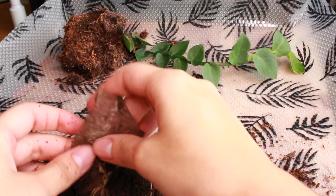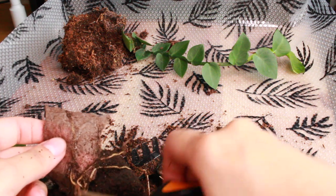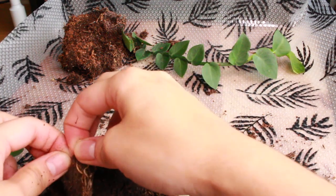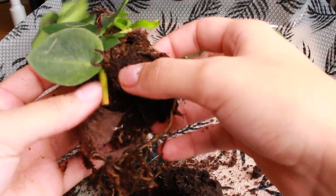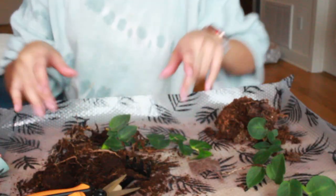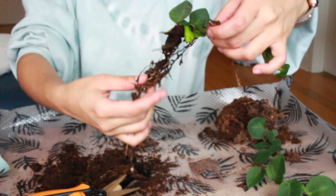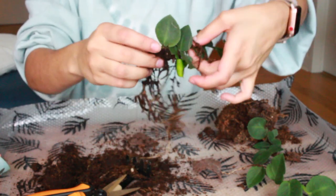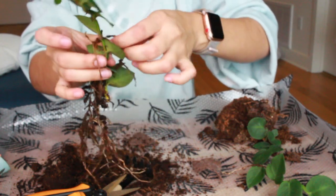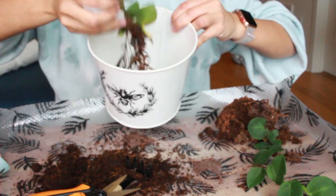I can see some roots here — I'm gonna try to save them. I only damaged maybe one root but that's okay, there are a lot of healthy roots. Now I'm gonna soak this one in filtered water while I take out the other one. I have some filtered water here and I'll just soak it off so I can clean the roots better. The second one is definitely taller than the other one by a lot.